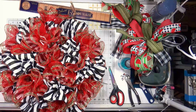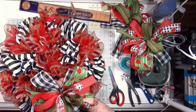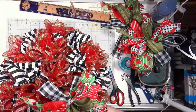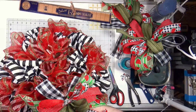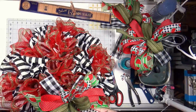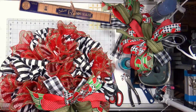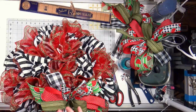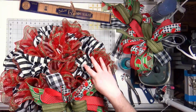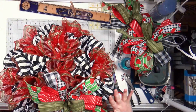All right, and now my needle fell behind the table and I know I'm never getting it back, so yeah. I'm gonna come through here. This is gonna be my first bow on, obviously. I'm not gonna make you guys sit through this. One's gonna go here, one's gonna go directly across from it, and then one's gonna go over here covering up half the wreath. I kind of cheat the next one in a little bit, but we want to cover half the wreath with our bow.